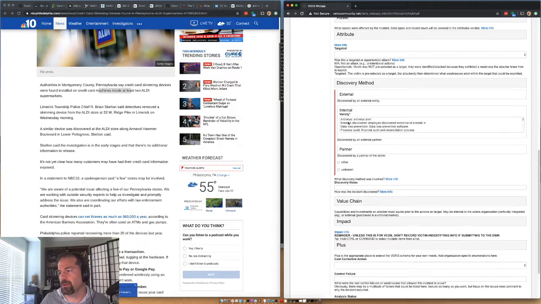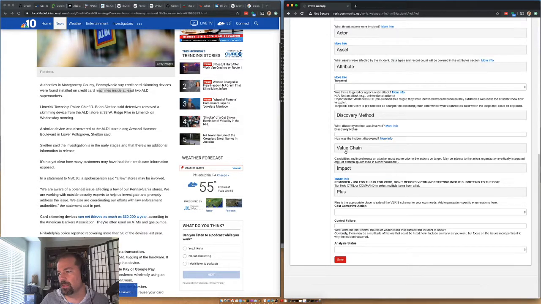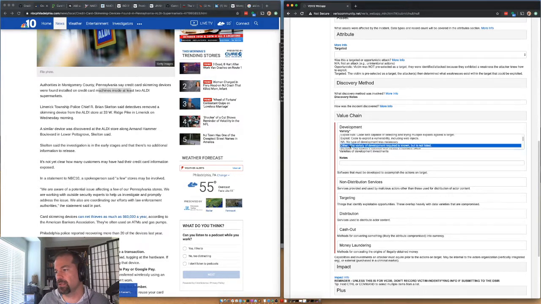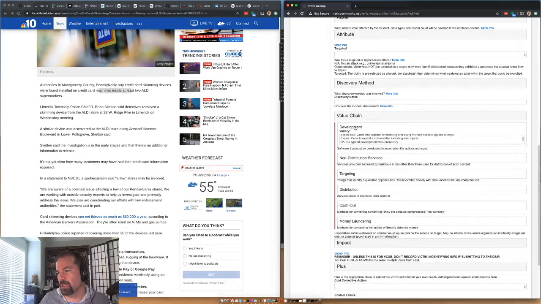Discovery method, it sounded like internal, employee noticed it. Value chain, right? Because there had to be development here. They had to have developed the physical skimmer. Non-distribution services we don't really know about.